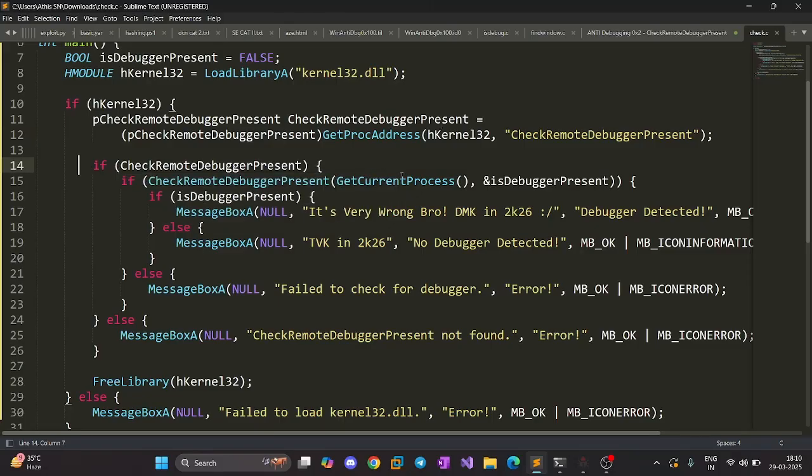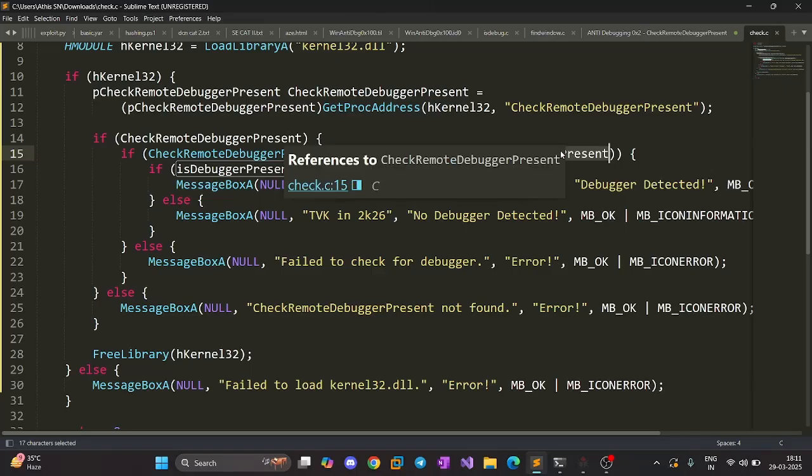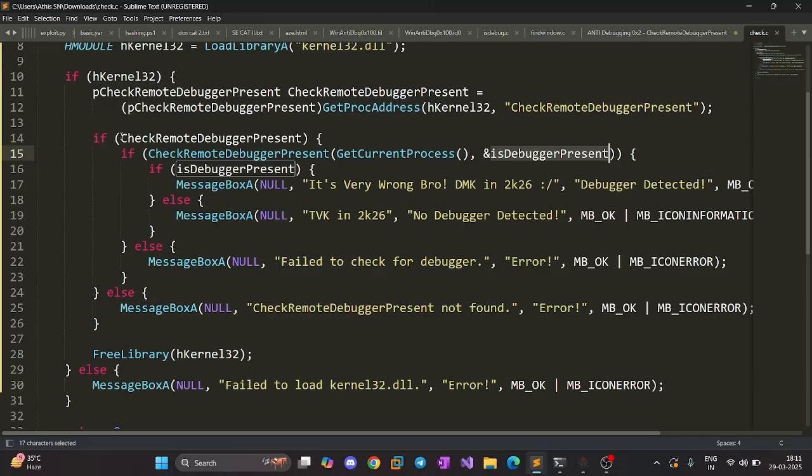Okay, so again, what it does is the GetCurrentProcess Windows API. It actually gives information about the current running process, right? So as I explained a few minutes back, we are going to test the bypass against the local process, and in the next video we are going to check the same scenario against a remote process. So for that sake, I have added GetCurrentProcess, and of course the debugger present check, to be precise, CheckRemoteDebuggerPresent. What it does is it actually internally calls IsDebuggerPresent, to say that in one word.